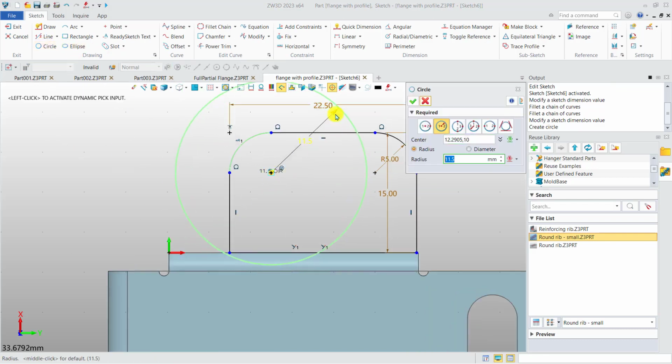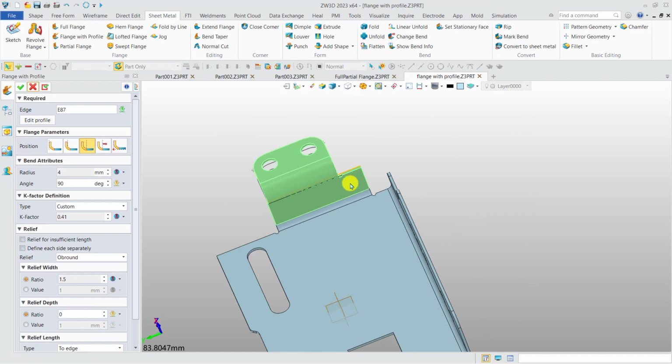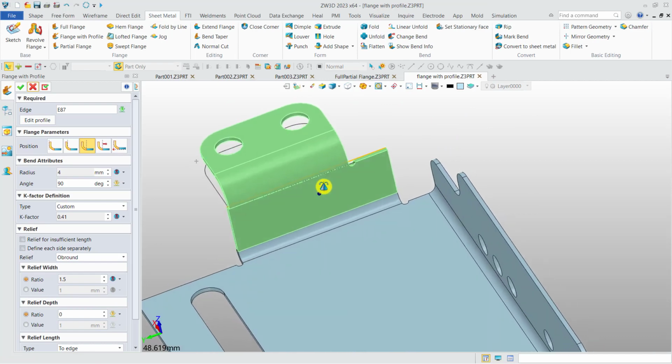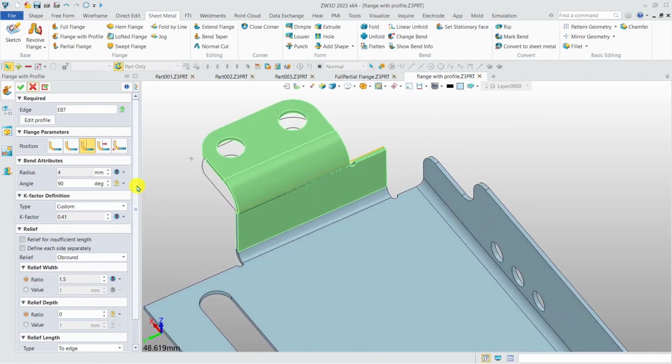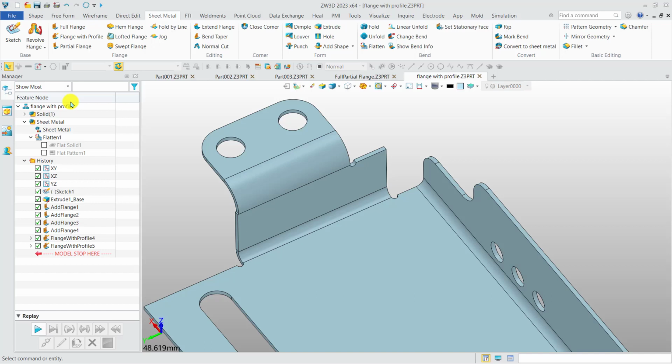And besides that, we can create a circle in it. Okay, we can mirror it. One more circle. Okay, we exit it. Now you can see the preview. It's quite convenient to create some unusual flanges. And the other parameters are similar.